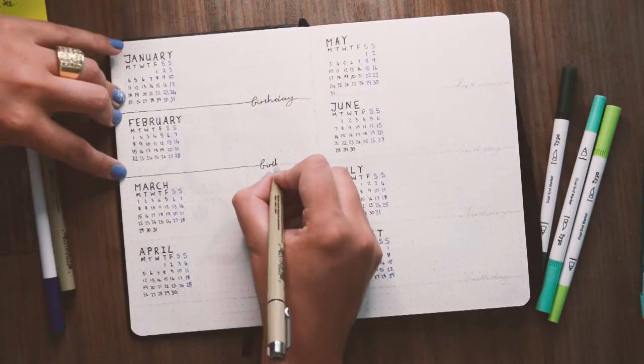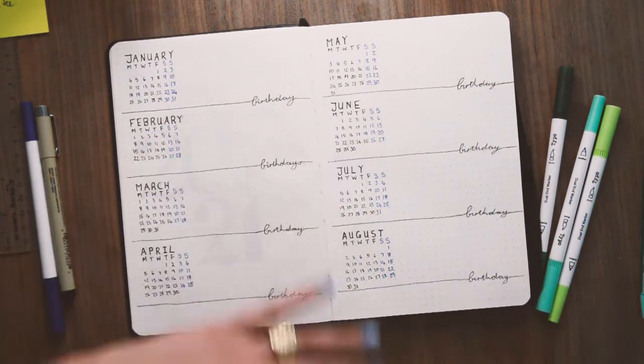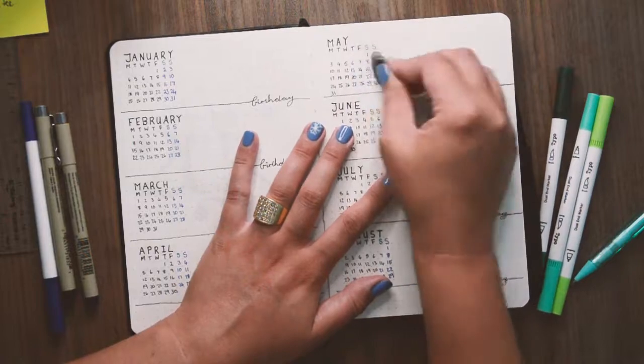So with the dividing lines of each month, I did write in birthdays, and on top of that I will write each person's birthday for the month.